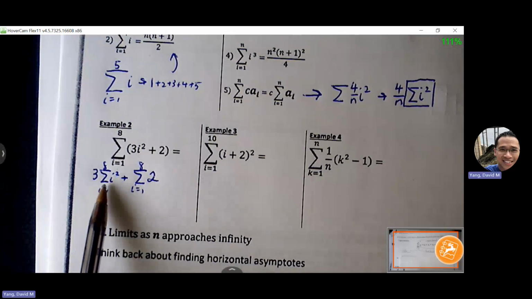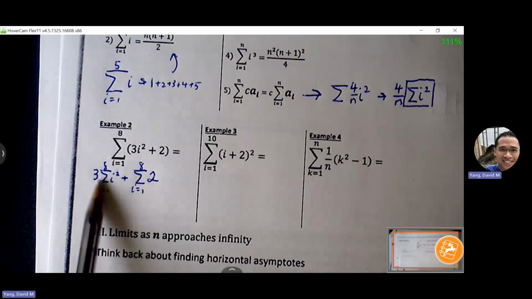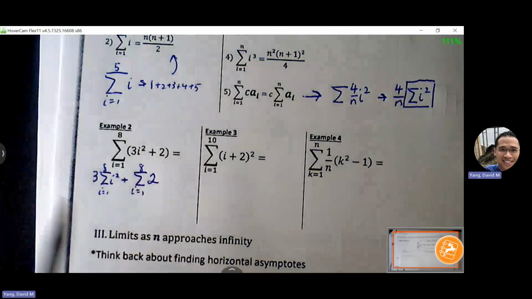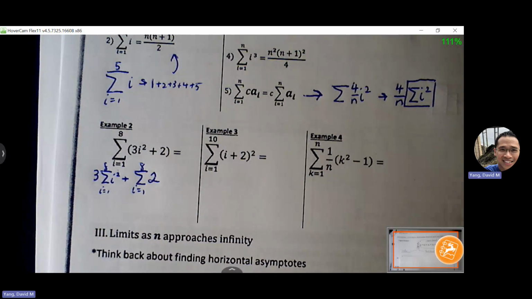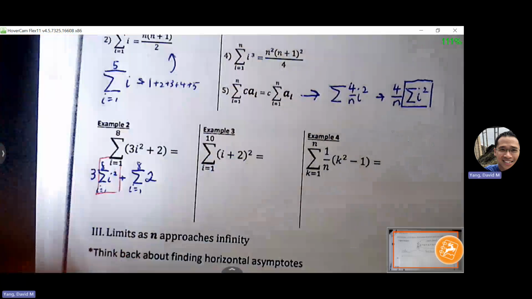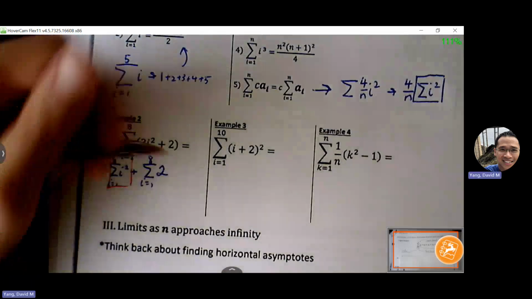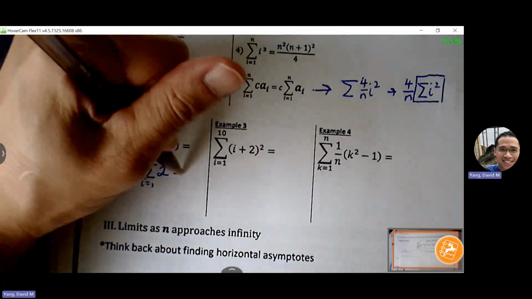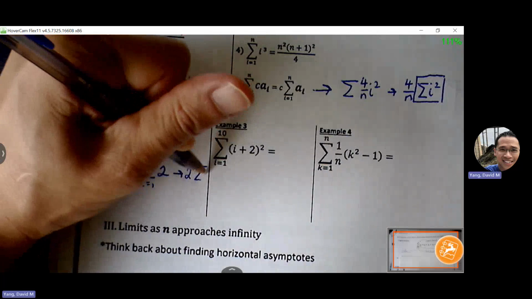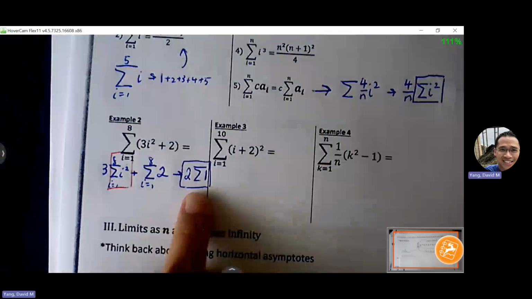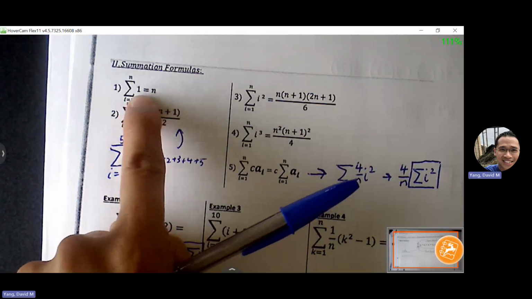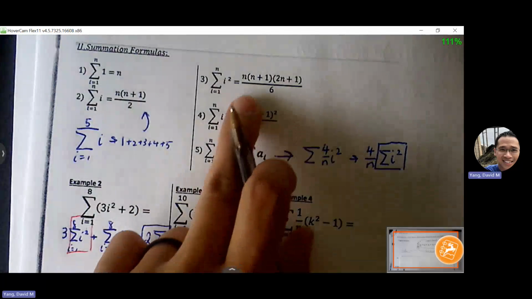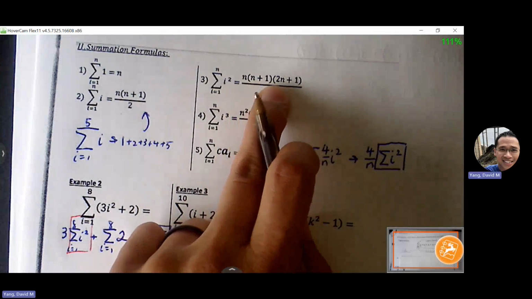Now, what I would like to do is have the summation showing exactly the rule that I can see above. I can just make a clean substitution. So if I pull the 3 in front of the i squared, I can clearly see I have a substitution ready for me with summation i squared. But summation 2 looks a little bit different, so I'm going to adjust that. I'm going to say that's the same thing as 2 summation 1. And if I can write it out this way, then for summation 1 I can just make the clean substitution that's equal to n. So with summation i squared, I'm going to write it out as n times n plus 1 times 2n plus 1 all over 6.